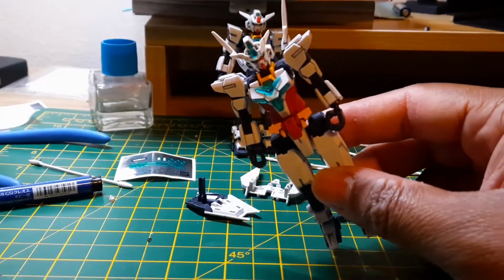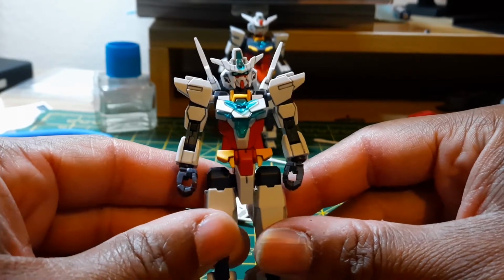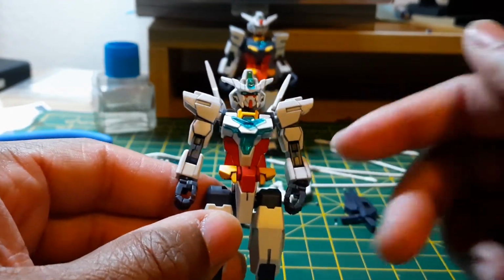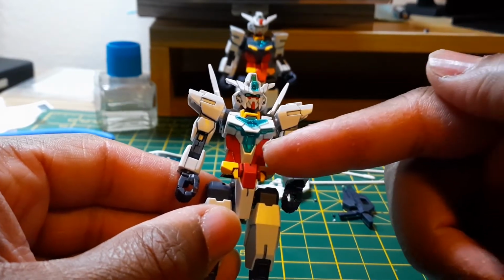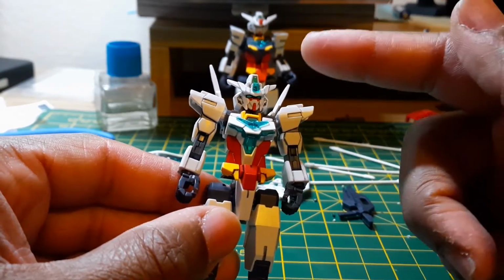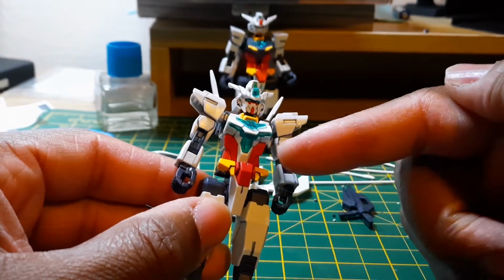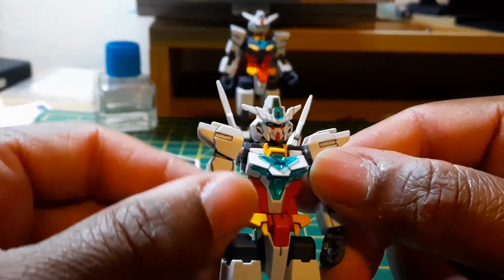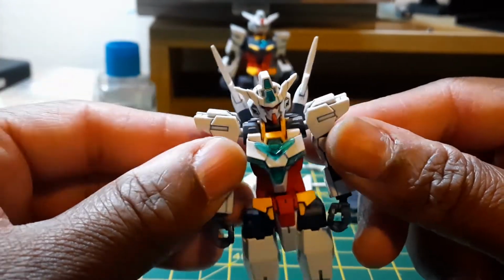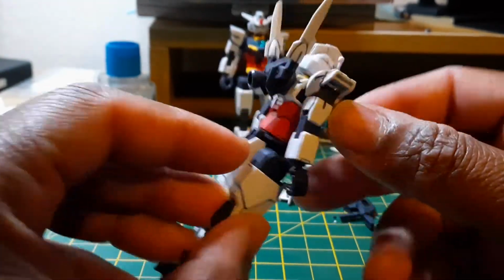Let me back out of it a little bit. Here we go. You can tell immediately it just looks like a futuristic version. The torso is white instead of gray. The design of the red part here is different. Of course, we have more clear parts right here. The shoulders are different. Nice, by the way. Nice detail in the arms.